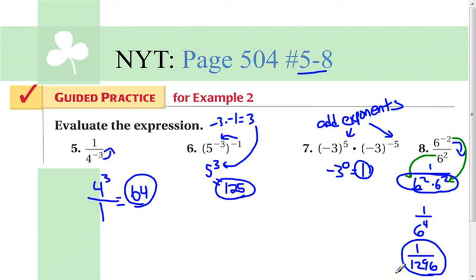Okay, so now we've learned all the little component parts. We know about adding exponents, we know about multiplying exponents like here. We know how to take these negative exponents and pass them over the fraction bar to make it change to a positive exponent. We know what to do if we get a 0 exponent. So the next few problems you see on your paper look kind of ugly.